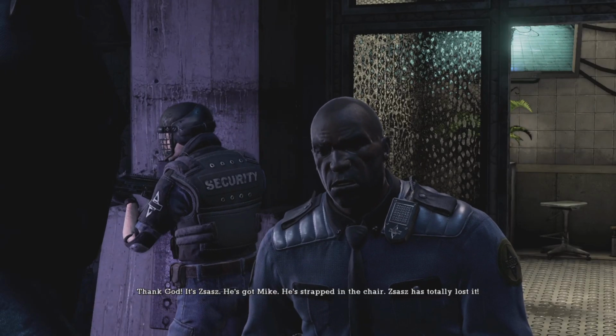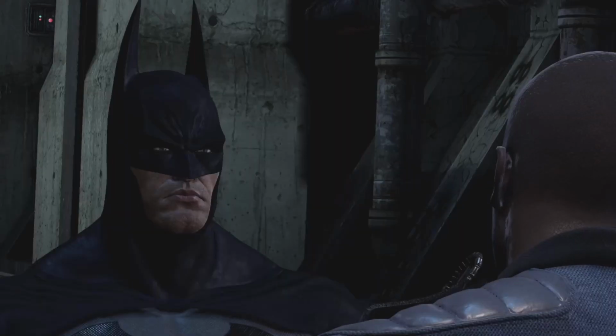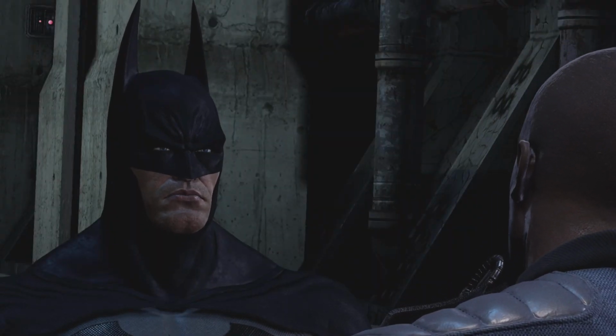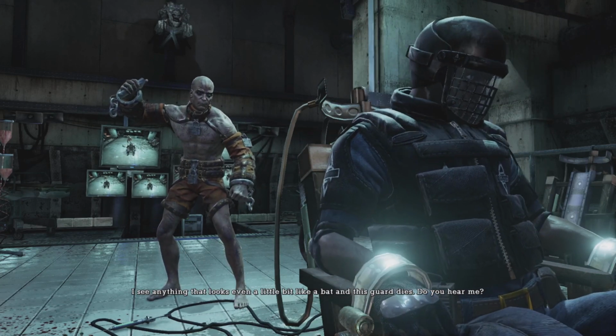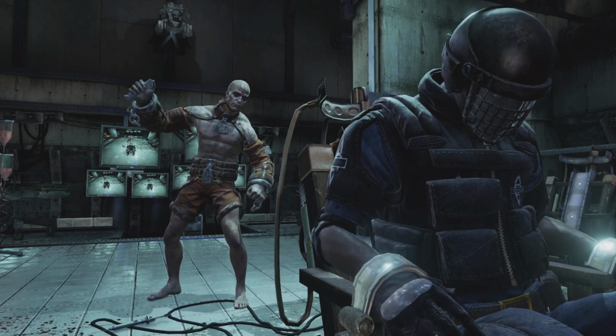Thank God. It's Zaz. He's got Mike. He's strapped in the chair. Zaz has totally lost it. Wait here. You can't. He'll kill Mike if he sees anyone trying to get close. He won't see me. I see anything that looks even a little bit like a bat, and this guard dies. Do you hear me?